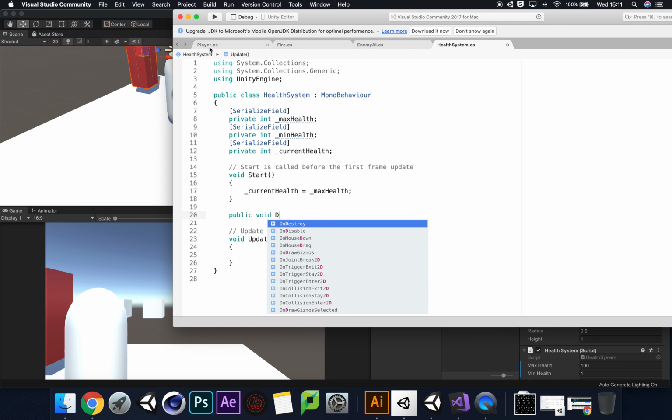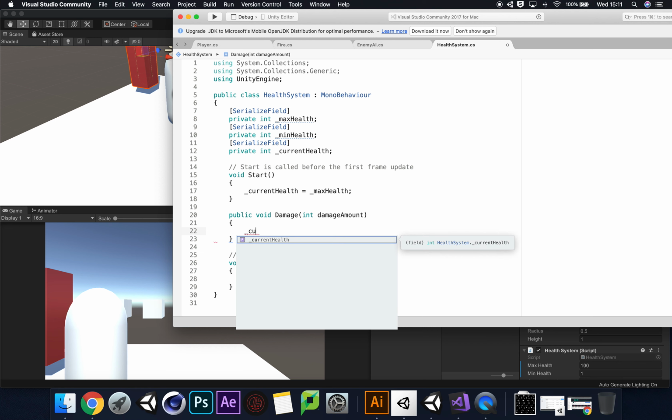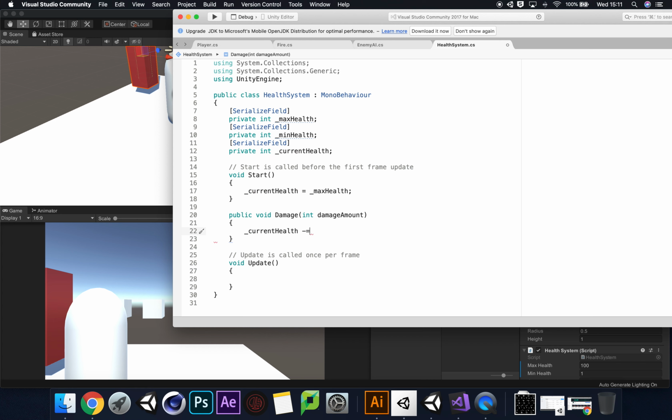So if we say public void damage, and then we can put in an integer of damage amount. What we're doing here is giving this a local variable for damage called damage amount, which is obviously an integer. Then we can say current health minus equals damage amount. Okay, so what do we mean by that?